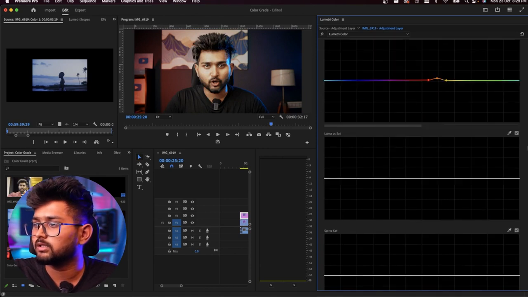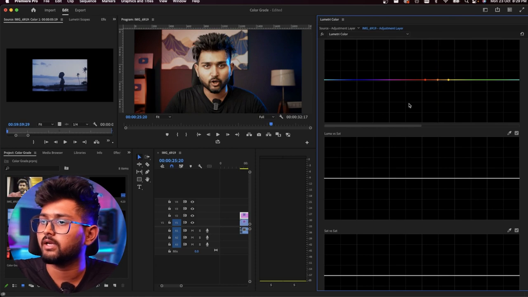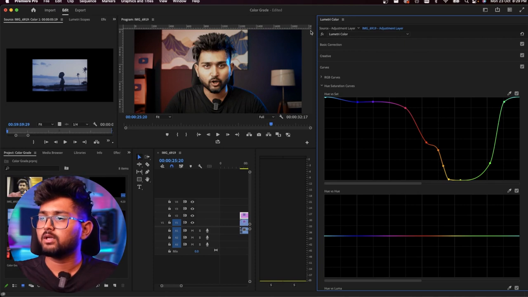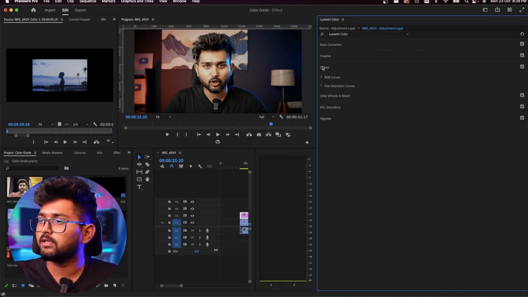I'll get it here, and then even here. It's just about adjusting these things a bit here and there. Maybe I'll have 2 points over here. I'll increase it a bit. I'll also increase this point. So now if you see, this is our final graded look. Not exactly a proper grading, but this actually works really well because most of the focus is on your face. Your face is also bright, so people can actually focus on your face's essentials.